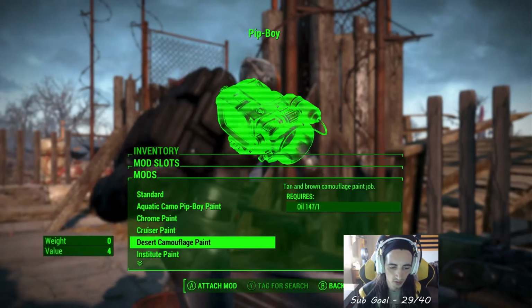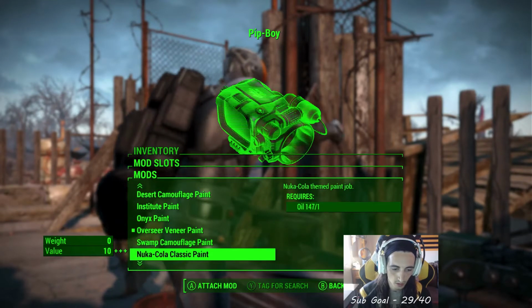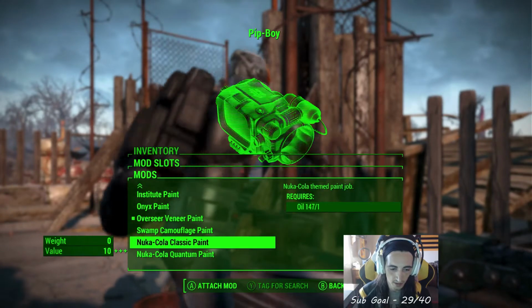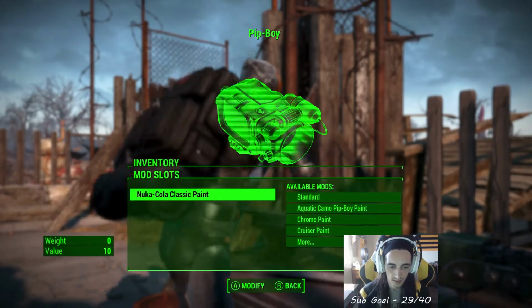But our next one after swamp camo is, oh, those are our last two, Nuka-Cola Classic Paint and Nuka-Cola Quantum Paint. Let's check out the Classic Paint real quick.